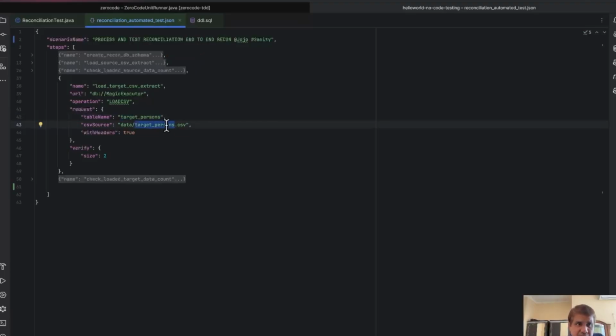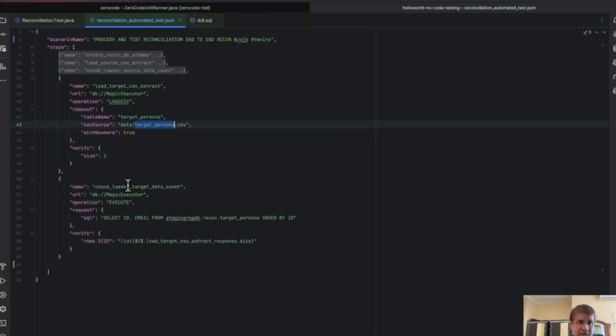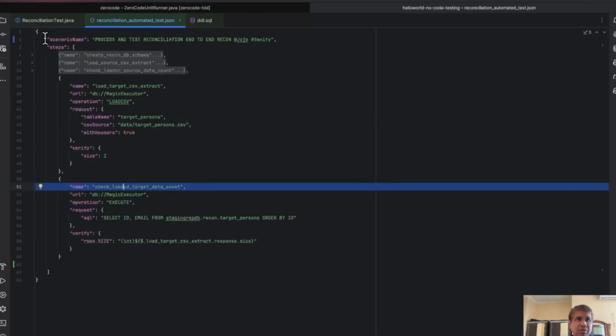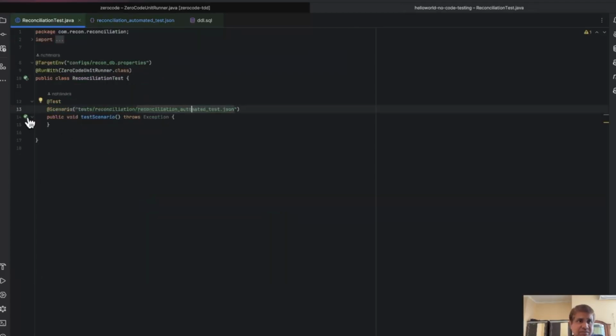Then we load the CSV source. Now look at this: the CSV source is not there because we haven't extracted the data. So this step will fail and this step will not execute. You want to have a look? Let's run it, and we are expecting it should fail.